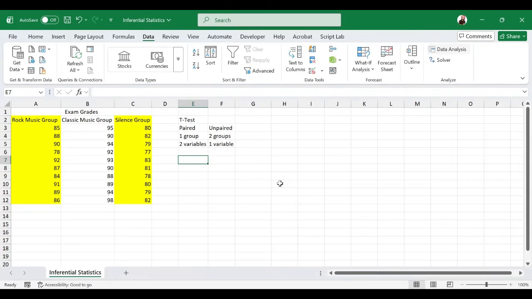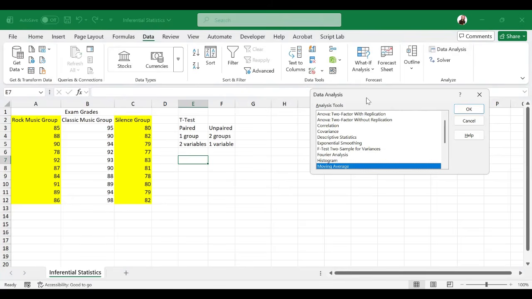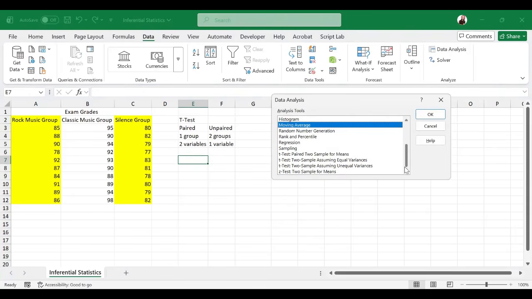So I'm going to go to Data Analysis, and it's going to give me a few different options, and I'm going to look for my t-test. Now notice how there are three different types. We have our paired and we have our unpaired. Like I said before, the unpaired is going to be separated into two. The difference between the two is equal variances or unequal variances. In our case, we're always going to assume unequal variances. This is the most common thing to do if we don't know the variances themselves. So it's either paired, or unpaired, meaning two sample with unequal variances. So first or third.